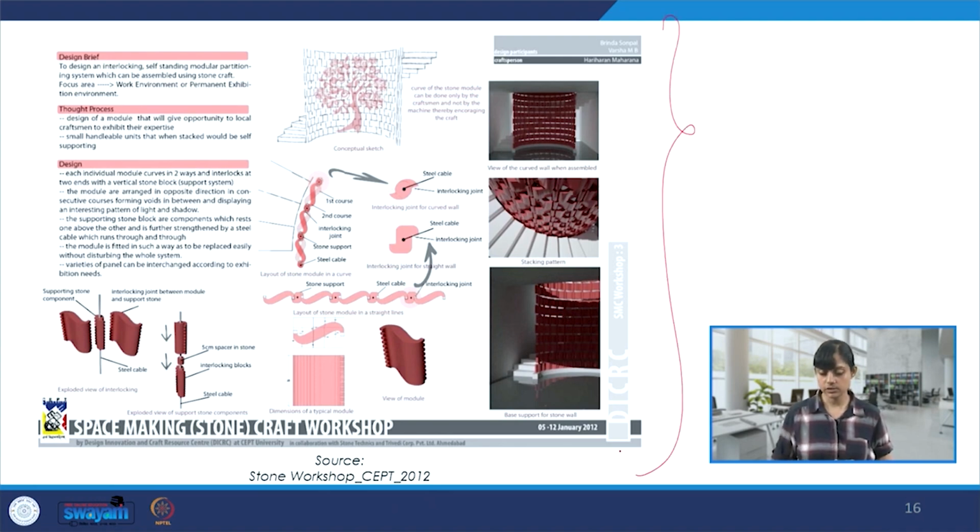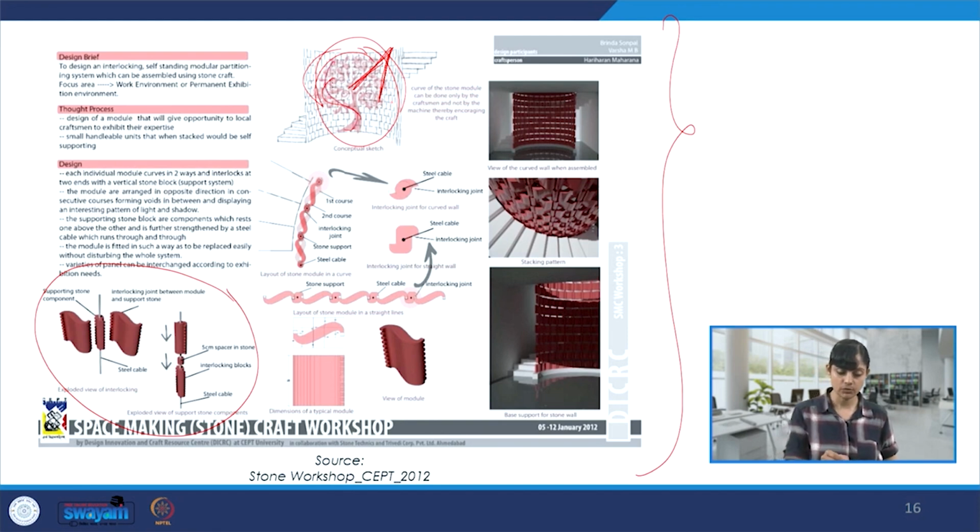This is another exploration that we saw in stone from the same workshop. And here we were trying to create a non-linear surface, very interesting, quite aesthetic, very fluid and curved, and also utilizing techniques like inlay and this natural contrast achieved through different kinds of stones, and then achieving that color contrast and putting the pieces together to also get an impression of this tree over here that we see, the tree of life. And then what was the joinery like, the first course, how it was placed, and on that the second course, what is this interlocking joinery that we see.